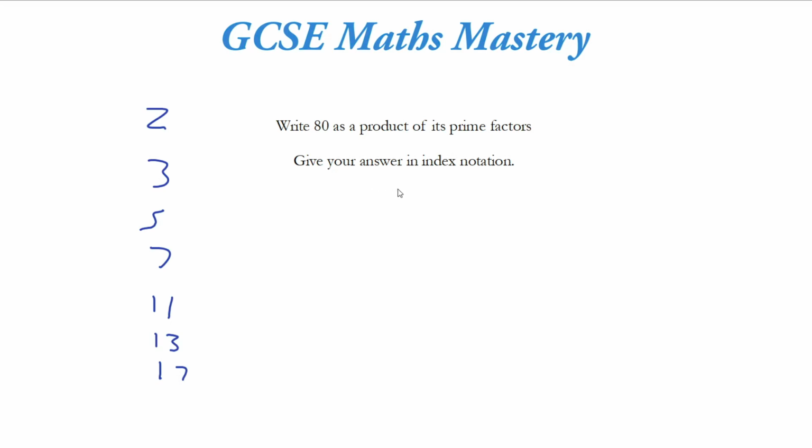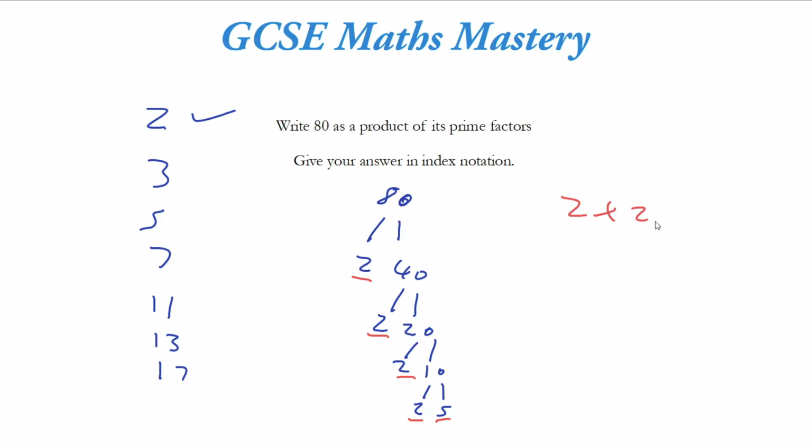We'll break 80 down. And again, we always start to use 2, it's just personal preference. 2 and 40, and break 2, it's 2 and 20, 2 and 10, 2 and 5, okay? And it doesn't get any smaller than that. Get our prime factors, which are here, as these are prime numbers, prime factors, okay, which is going to be 2 times 2 times 2 times 2 times 5, all equal 80.